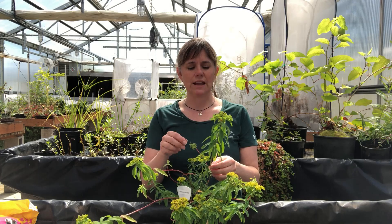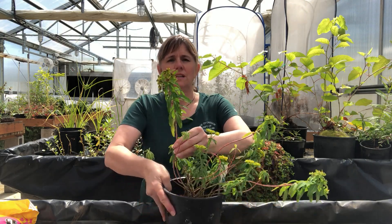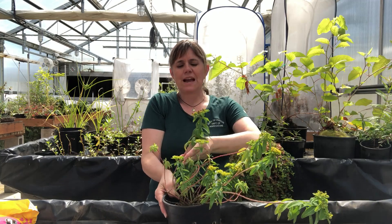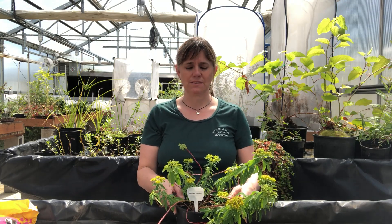It has a milky sap, which you'll find in all of the spurges. I'm being careful not to touch it because I nipped a leaf off and it's actually exuding that sap right now. Let me see if I can turn this so you can see that little bit of milky sap starting to come out of the stem. That sap can be very irritating to your skin and give you a bit of a rash, so if you're doing a lot of control of this where you'll be handling plants, it's always a good idea to wear gloves.